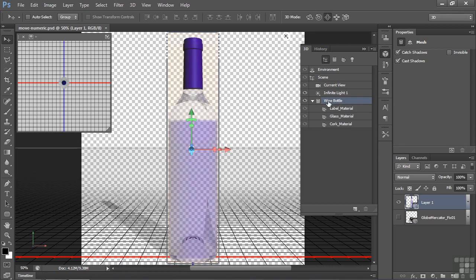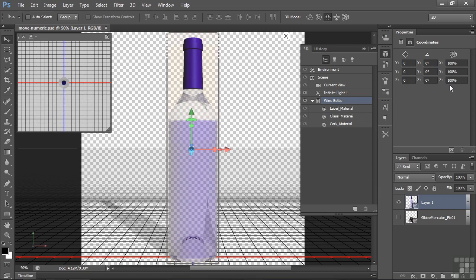Now I go to the wine bottle's properties, and under Properties, I'm going to switch from Mesh to Coordinates. These are the coordinates for the wine bottle. And right now all the values are the default values. I made this wine bottle using a preset and haven't moved it since I made it, and so the position is 0, 0, 0 in the X, Y, Z coordinates. The rotation is 0, 0, 0, and the scale is 100%, top to bottom. So let's change the scale.